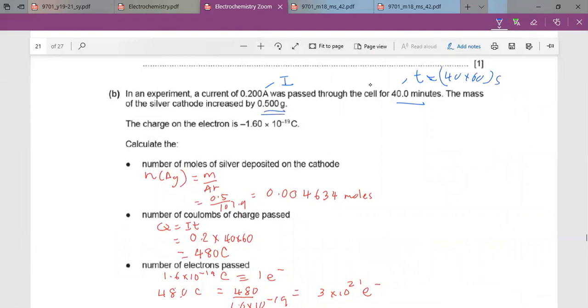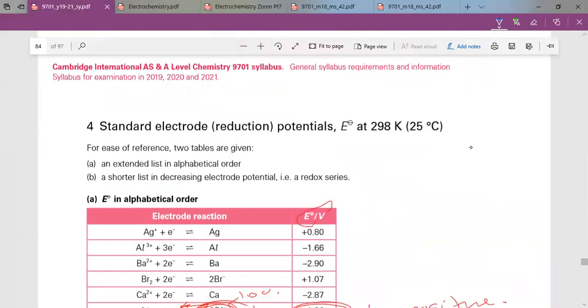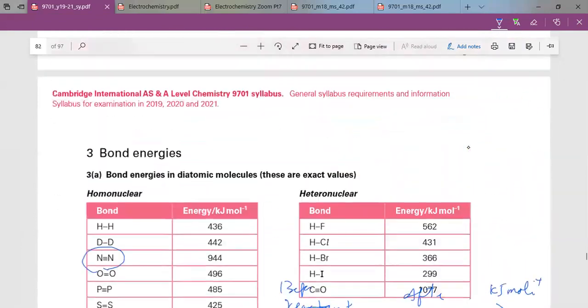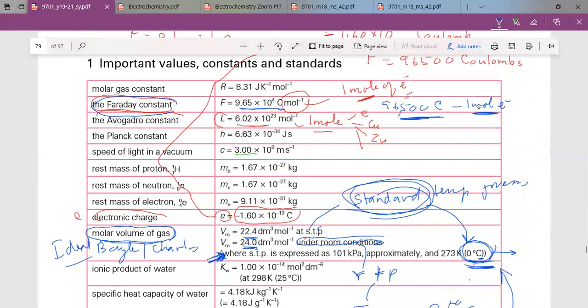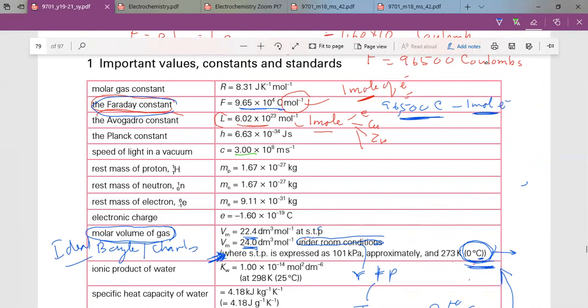Oh, fantastic. Now, they normally lead you, which is very good. So remember, they tell you the charge of an electron, which is here. You should know how to use it because it's in your data booklet. If you don't know this, you will fail. I'm going to rub it off first. Okay, I use blue. See, electronic charge.